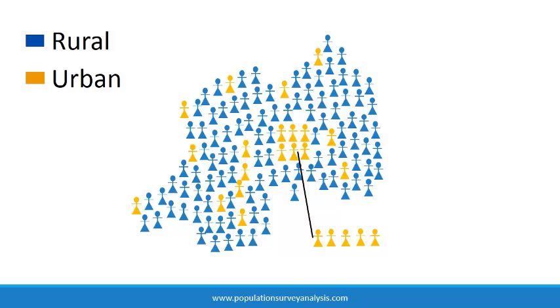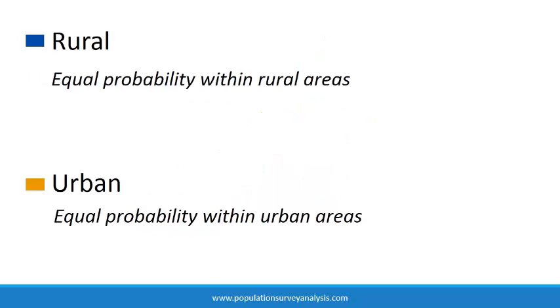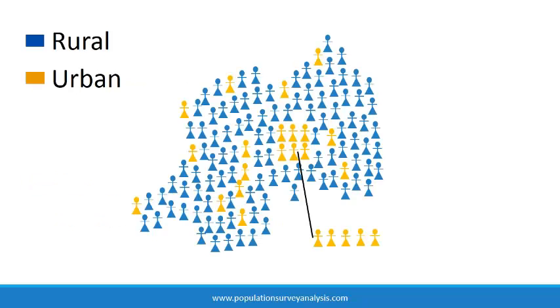Oversampling in household surveys usually entails the addition of a few extra PSUs. If these PSUs are sampled randomly, in other words, everyone within the subgroup has an equal probability of selection, then oversampling does not affect variance estimates. The only way that the variance could be affected is if the overall sample size is increased by adding PSUs, in which case the effect on variance is the result of increased sample size, not of oversampling.